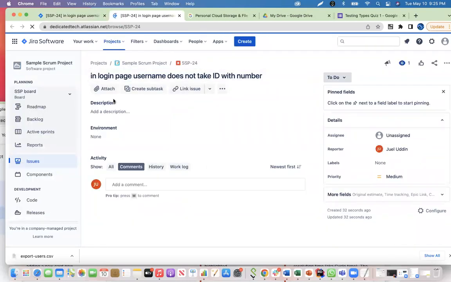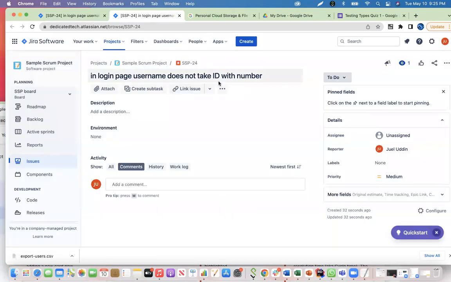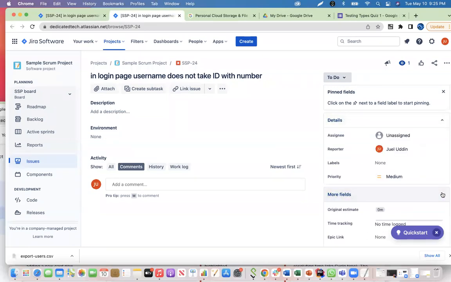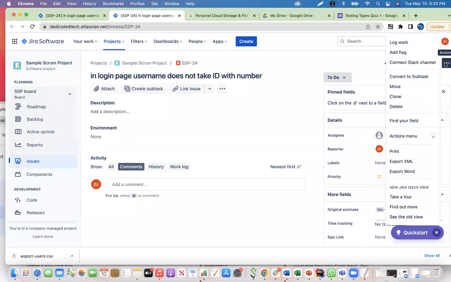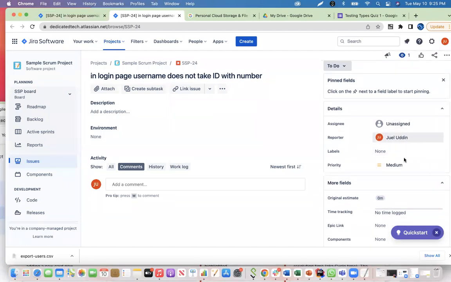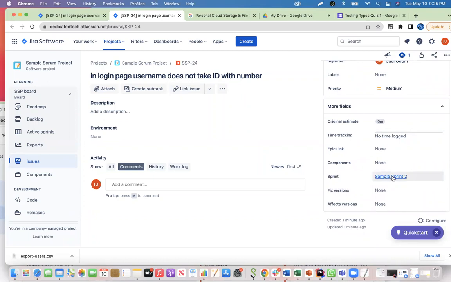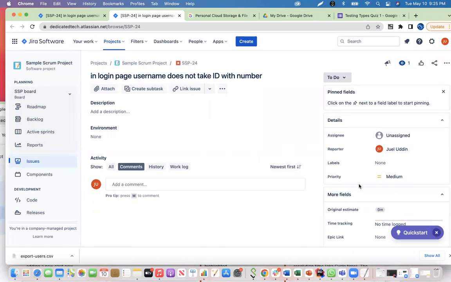Open, and then click this. Where is it? Details. They changed so much. I'm still using the older version of JIRA at work, so one second, I'm going to have to find that. Add a sprint. Okay, there you go, right here. So sprint is right there. I'm going to add it to the current sprint because that's where it belongs, right? You don't have to save or anything because this auto saves.